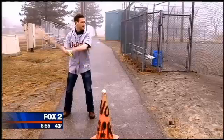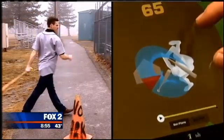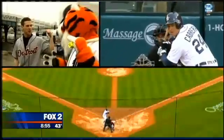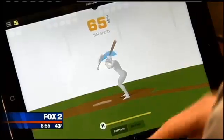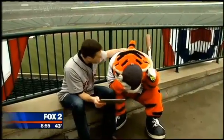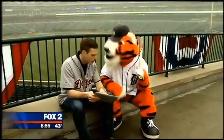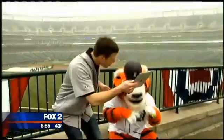I thought my swing was pretty good, but Pause had his own opinion. You think I can start at first base? You think I could replace Miguel Cabrera? But like the good friends we are, we worked on it together, giving each other some tips. It wasn't great, but these are all things we can work on. This is why we have this — so you can work on your swing and get it good. Overall, you could probably teach me some things. Come on, let's go practice.